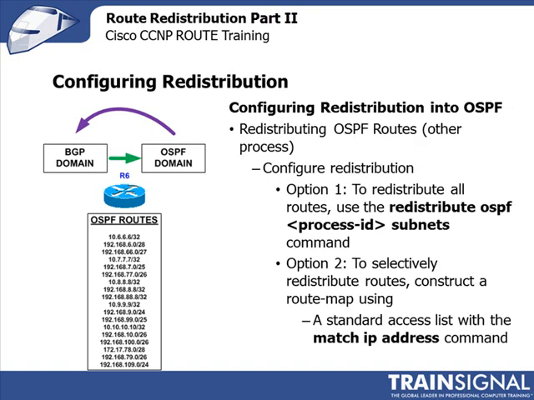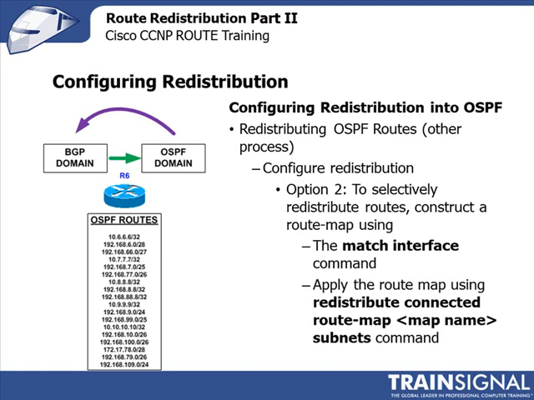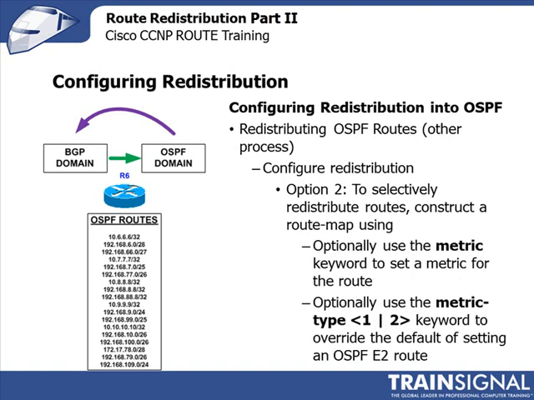If you're redistributing from another OSPF process, for instance, you may have OSPF 1 configured on your router and an OSPF 100, which is another process in the same router you want to share routes between for a variety of reasons. This again could have to do with wanting to have a trust boundary for a partner organization or a newly acquired company. You can just do redistribute ospf, the process ID, and subnets. You can also use the match IP address command as we talked about before. Remember though, these will be imported as external routes. Make sure you have the subnets command. You can optionally set the metric or metric type. You might want to set a higher metric if you don't want it to be advertised back in.